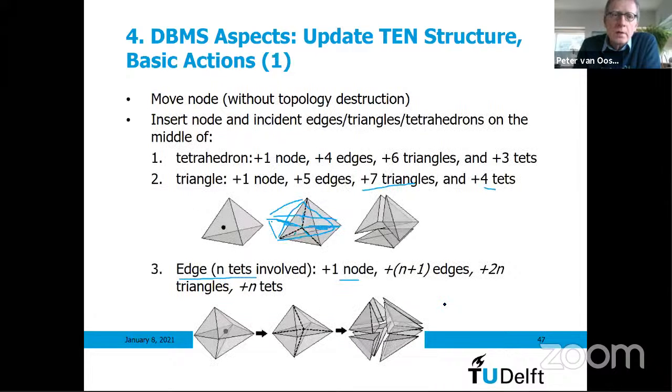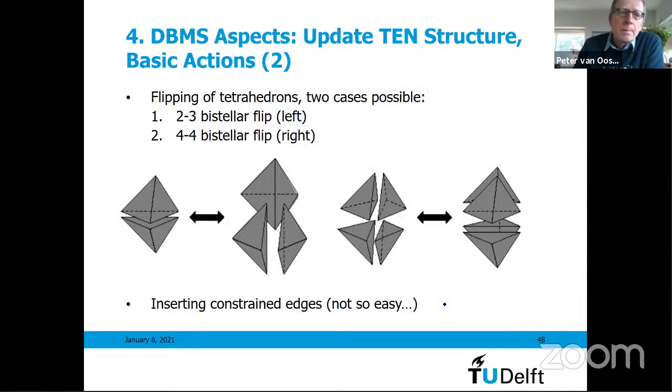And then we need to check, after inserting the nodes of the new object, are the edges there that we need? If not, we can do, say, flipping.